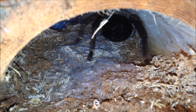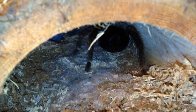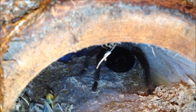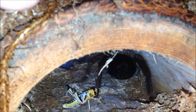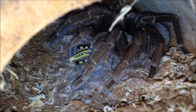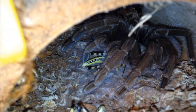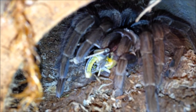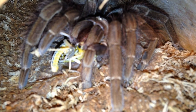So this is my Pamphobeteus fortis, who never wants to come out. She's been getting two of these large ones because usually she gets an extra large. She got that one. There's the other one. So that's her. That's the best view you're going to get. And she's an adult female Pamphobeteus fortis. Sticks to herself, and she's very nice. Okay, I'll leave it be and move on to the next one. Back in a sec.